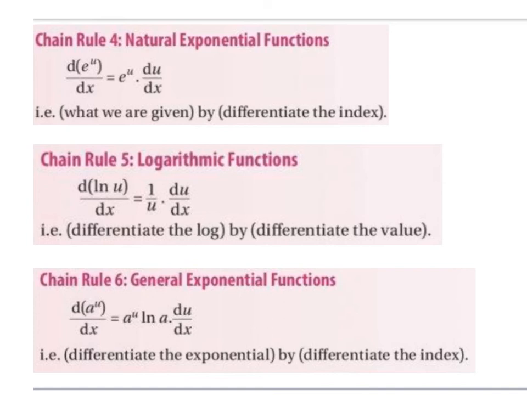So although the chain rule is always basically the derivative of the outside function multiplied by the derivative of the inside, it's still important to know the difference between them. And personally, I think these sentences are a good way to summarize them. You don't need to learn off by heart the product rule and quotient rule. They're given to you in the formula book, but you do need to learn off the different types of chain rules.